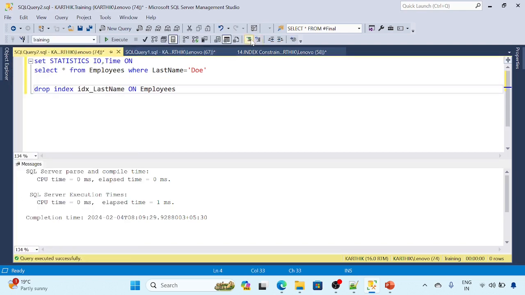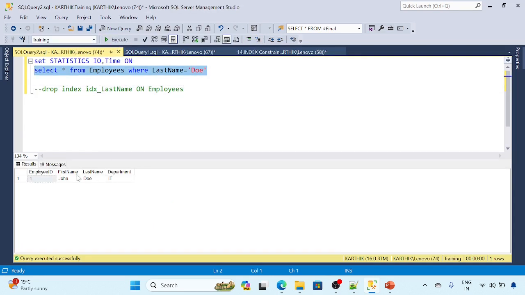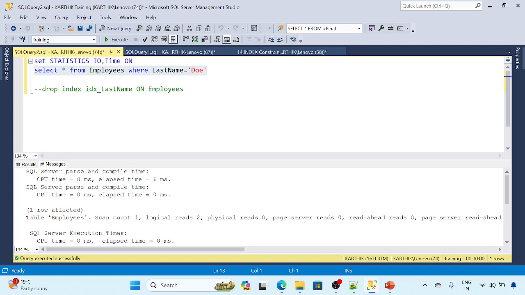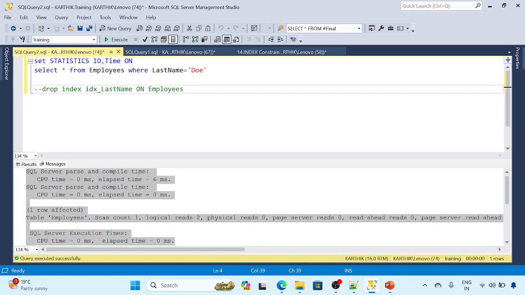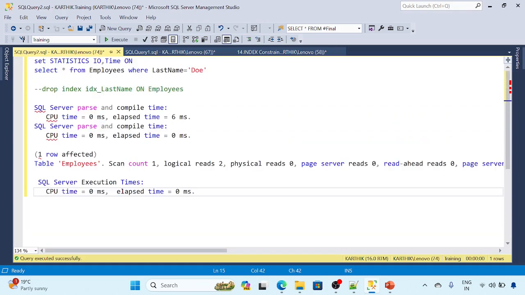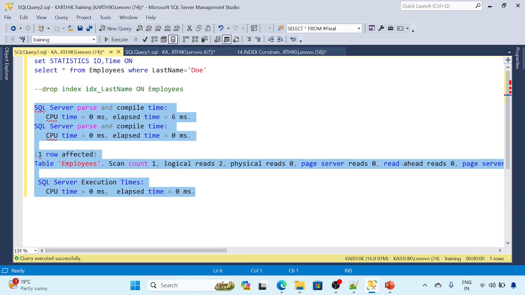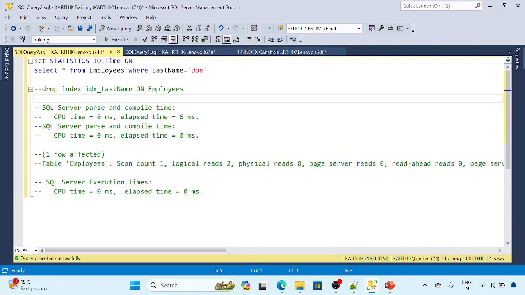So comment it out and let's do the select star from it. Here we have the milliseconds. The logical reads are the same. We need to check the elapsed time here, right? We have only a small set of data in the table, and that is the reason we need to focus on it. So logical reads are the same; let me copy it here, before creating the index.